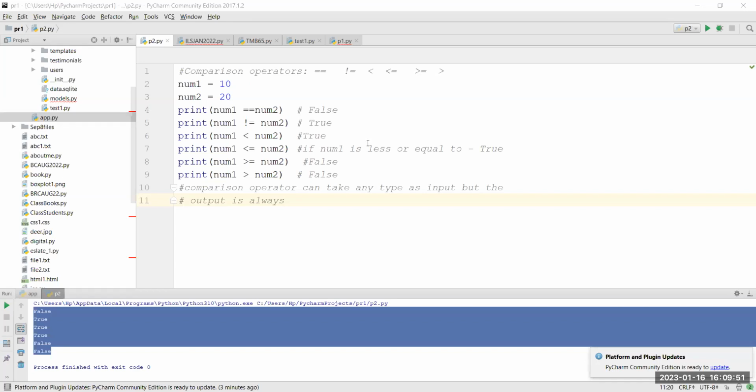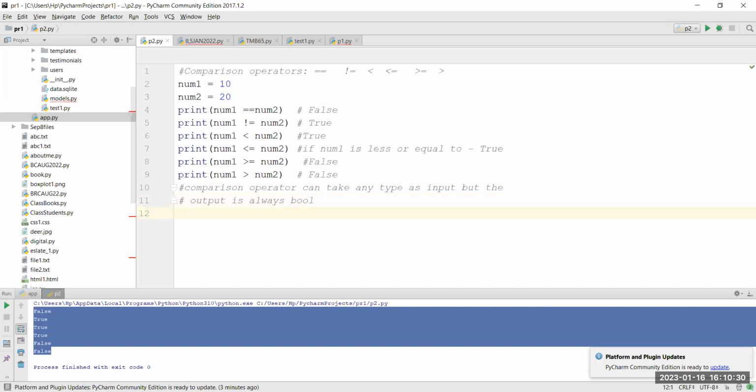So input is any value, and the output is always Boolean. This is how your comparison operators operate.